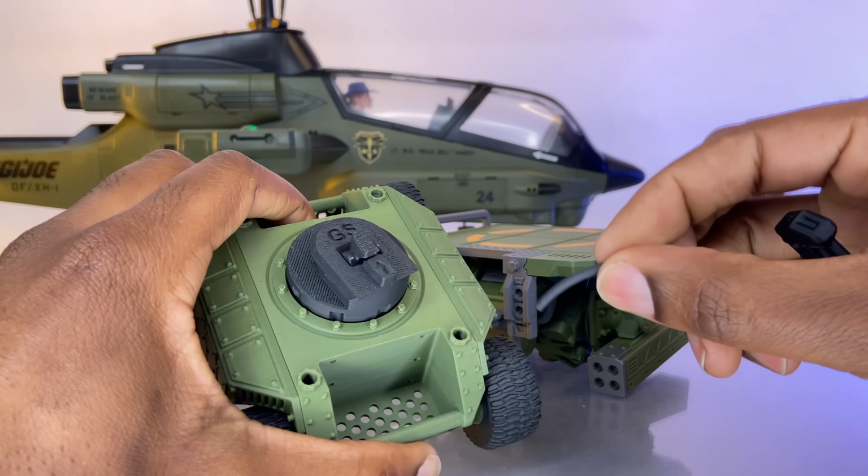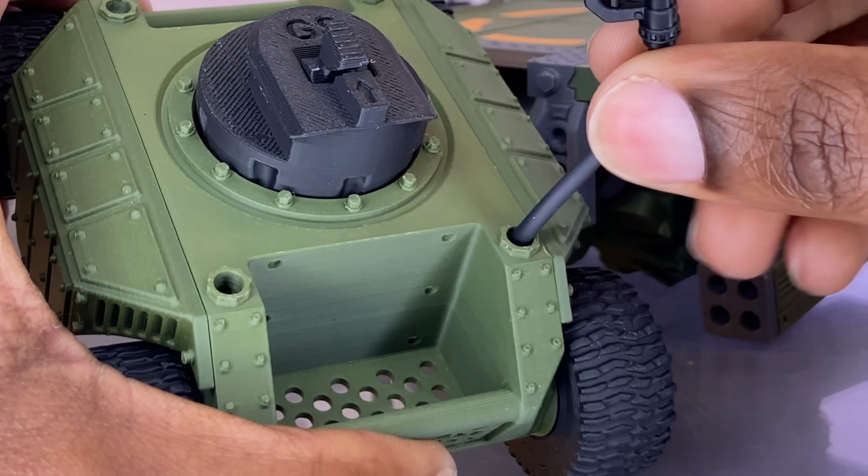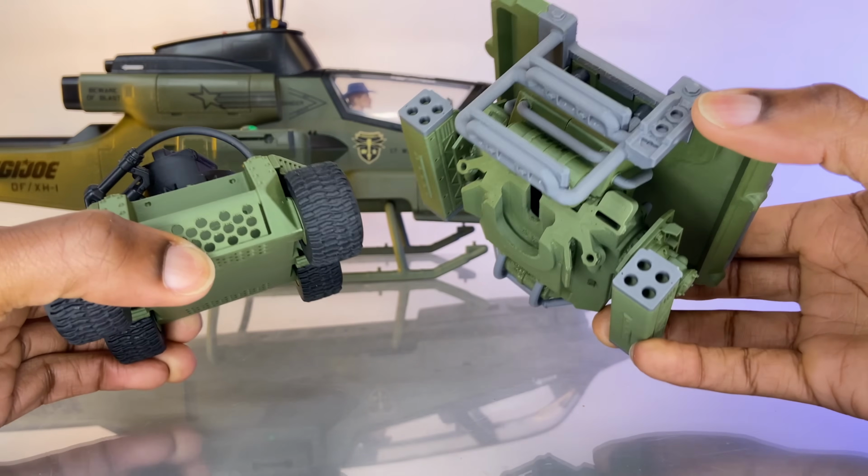Or you can plug it into the 4 points on the corner of the bottom half. And what I like about it is that it can get in there pretty deep. That's what she said? And when the pieces are separated in this way, you can have them interacting with your larger vehicles, including the Dragonfly.